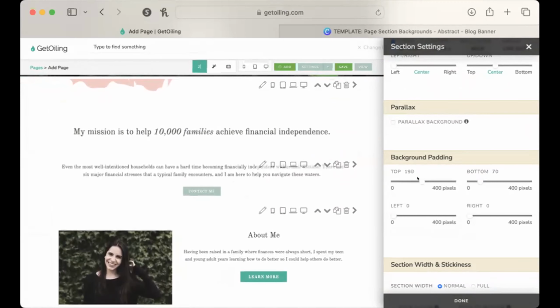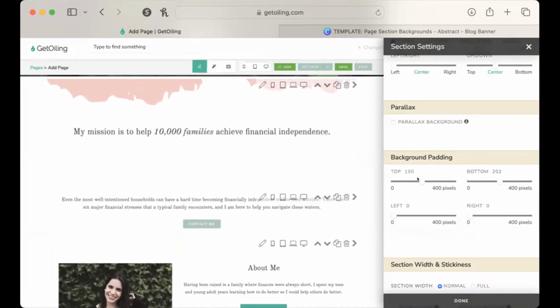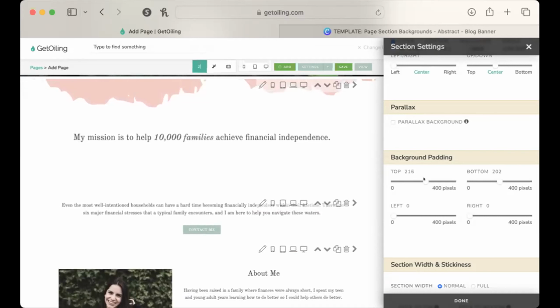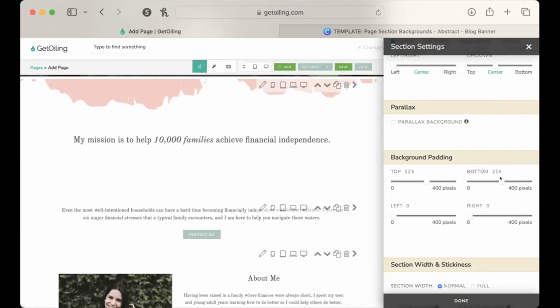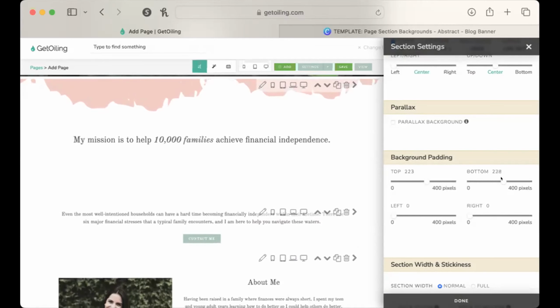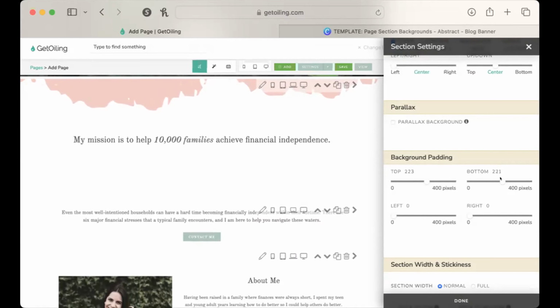We do that by adding padding to the section itself. You can also pad the content. So I'm going to add about 200, maybe 220 or so pixels of padding to the top and the bottom.